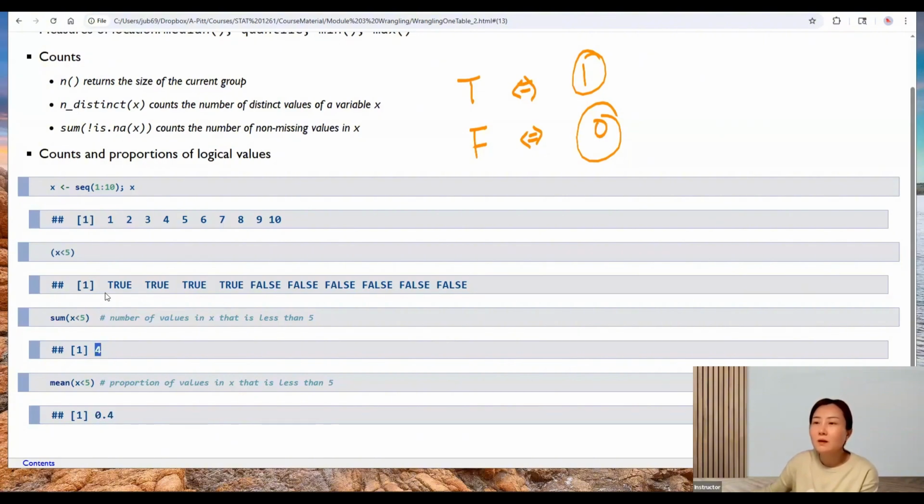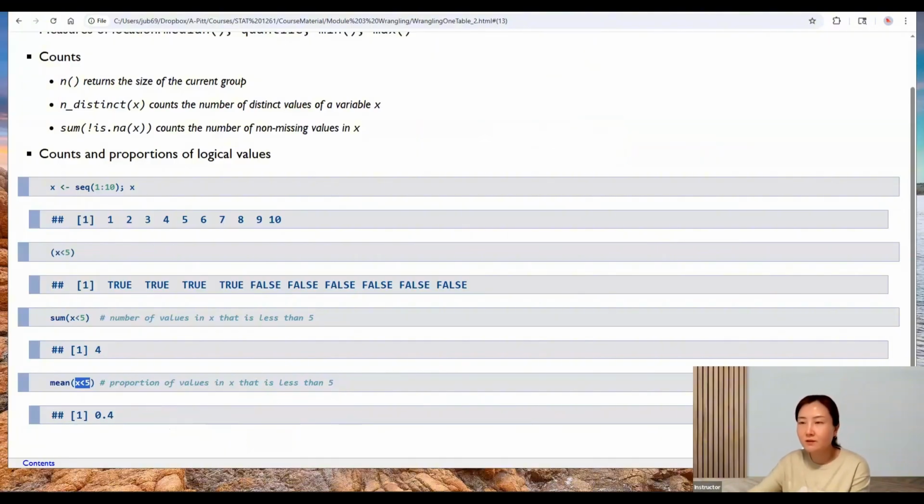The sum of a logical vector is the number of true values, and the mean of a logical vector is the proportion of true values. So we can use it to summarize logical vectors or to check conditions, like what percent of observations satisfy a certain condition. So we can use this property.